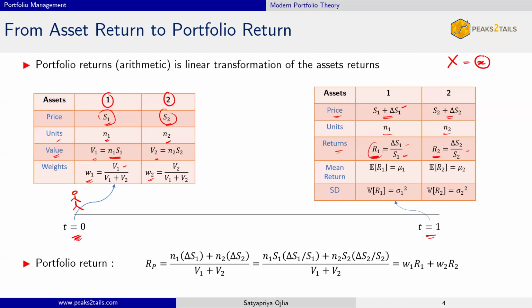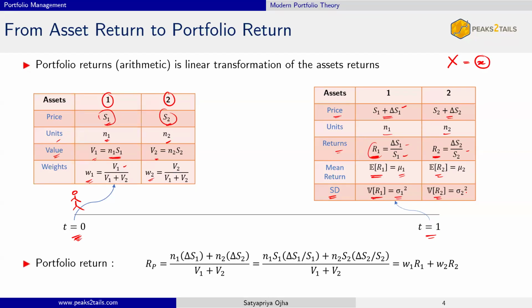Now, return will have some distribution. I'm not saying normal distribution yet. We don't need that for today's lecture. But irrespective, there would be some mean, some standard deviation. These are the first two moments, right? First moment is the mean, second moment is the standard deviation. So expected value of the first return, let's call that mu1. Expected value of the second return is mu2. You can write standard deviation or variance. Here I have written SD, but this is variance. They are interchangeable, since standard deviation is the square root of variance. So variance of R1 is sigma 1 square, variance of R2 is sigma 2 square. This is what we have right now.